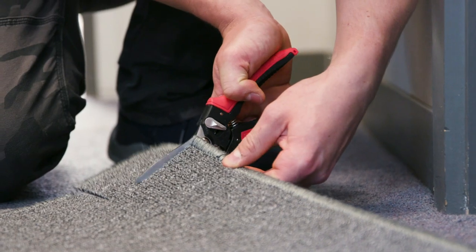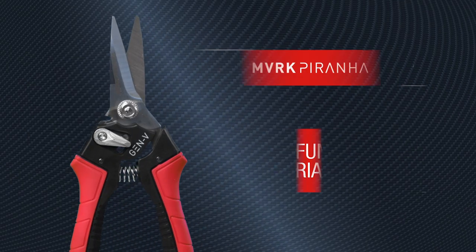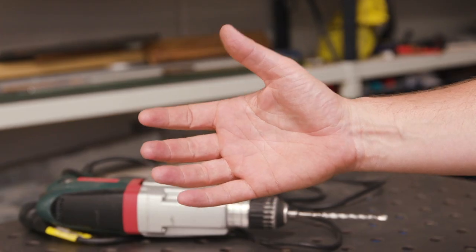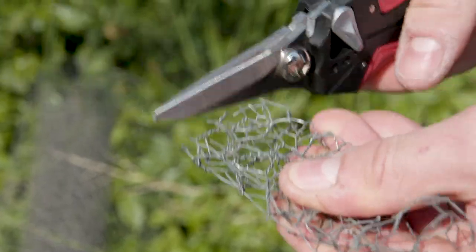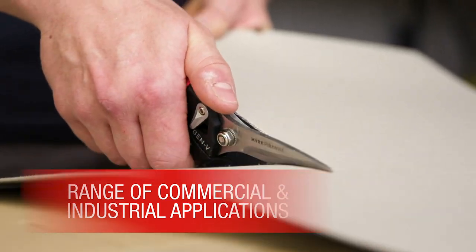When you need razor-sharp, relentless bite force, think Piranha. The Piranha Gen 5 Multifunction Industrial Snips from Maverick. Simply the best cutting tool in your hand. Make short work of almost every material across a range of commercial and industrial applications.